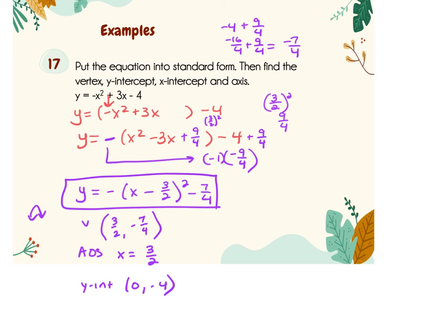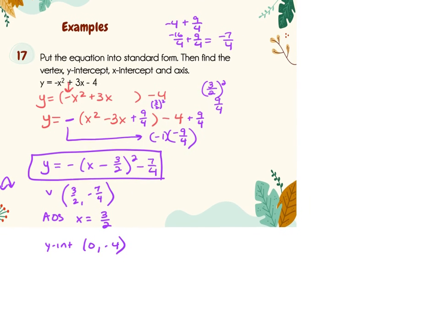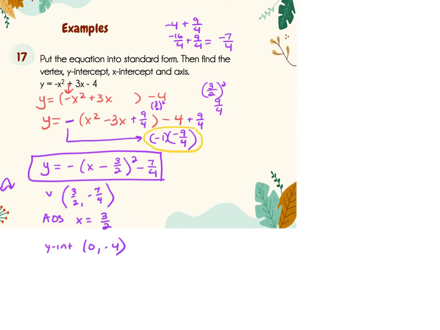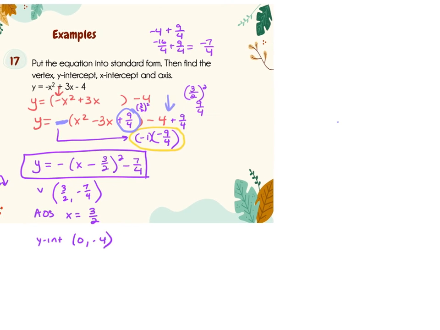Miss, when we multiply the plus 9/4, is it always the opposite? Because it's plus 9/4 and then we multiply it by -9/4, is it the opposite of what it is in the parentheses? So we usually do the opposite of what's here, but because the negative is here, it's going to change its sign. Okay. Thank you. You're welcome.